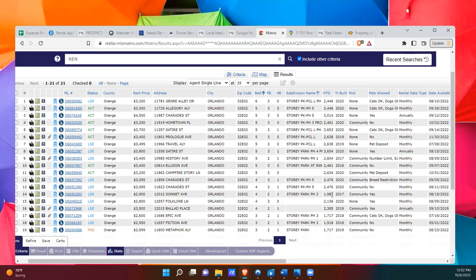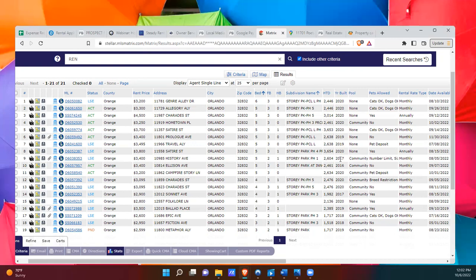So what happens typically is, the smaller the units, the higher the price per square foot. So I'm really going to try and grab those that have a larger square footage. Even if I have to go into a 5 bedroom to do that, I'm going to go ahead and do that. So let's see what we've got.